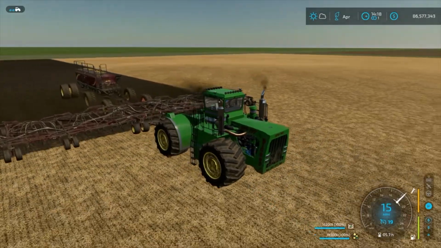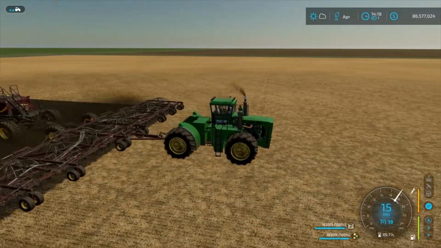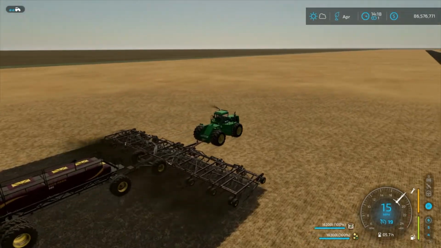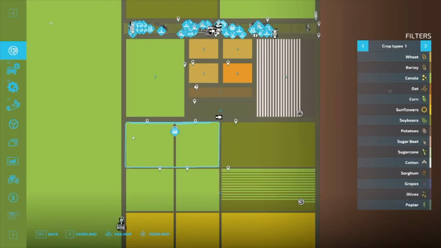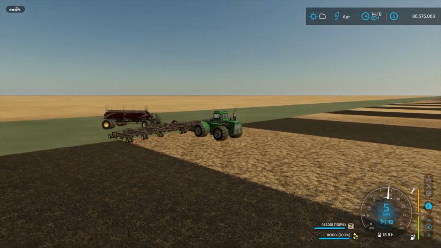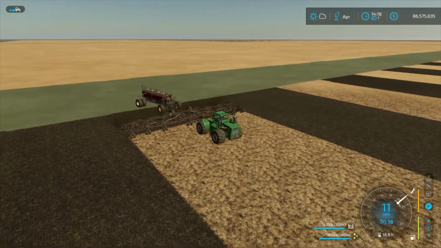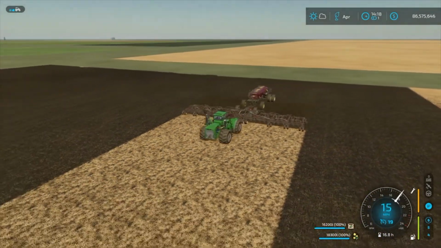Big bud just pulling. Those big buds, they do a great job. They are powerful. All right. Well, we'll get over and we'll check on our other guy in the other field planting canola. It looks like he has made it to the other side of the field and he is working his way back. All right. Good job.